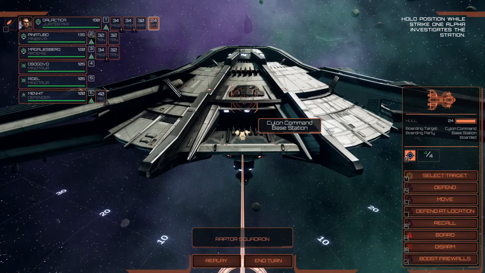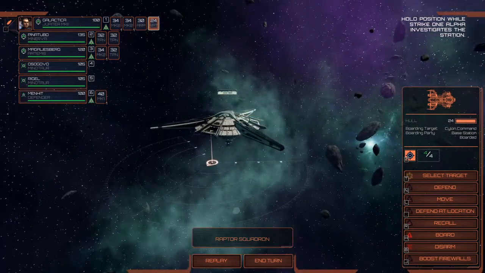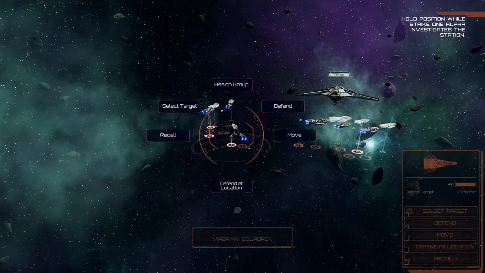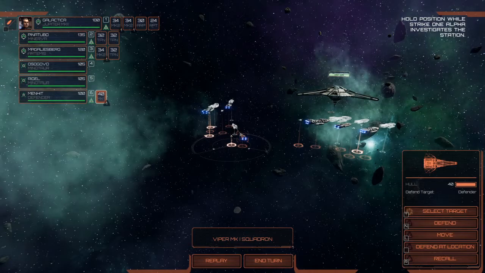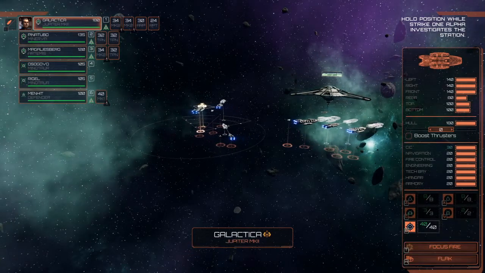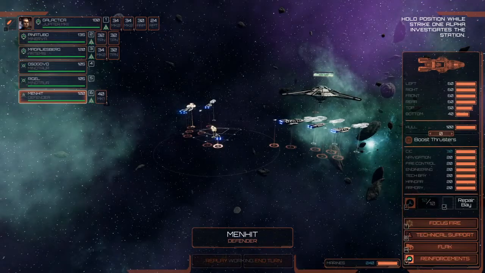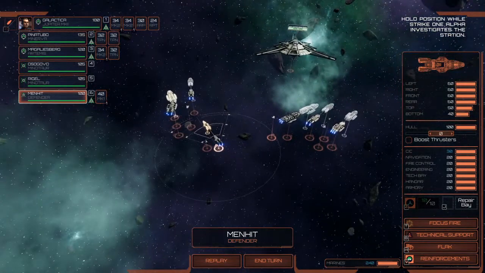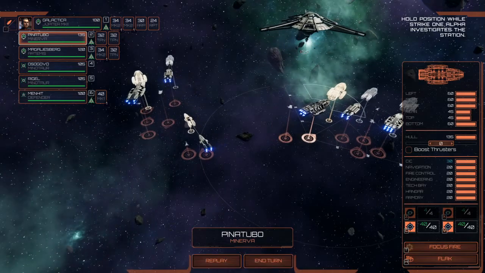Right, so, Raptors are parked. We're going to hold position. Where's our defender? There it is. Their squadrons are in the air. All good stuff. They've kind of caught up. Take the boost off. Are we going to hit any rocks? It's very important. We'll just adjust that Battlestar and end turn.